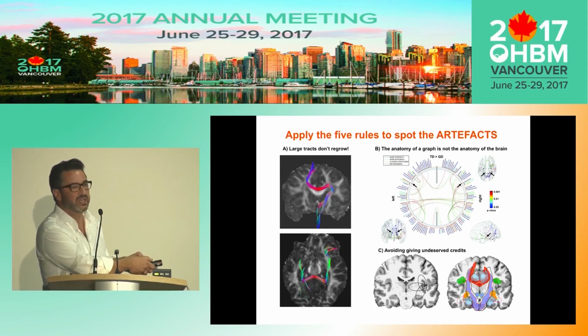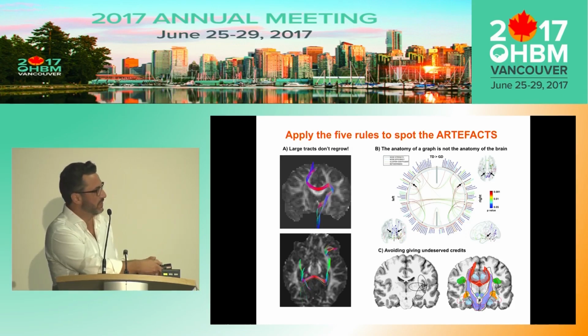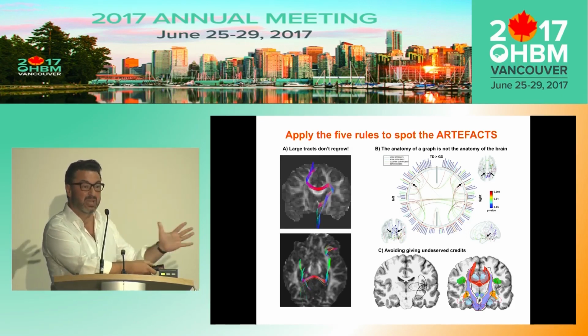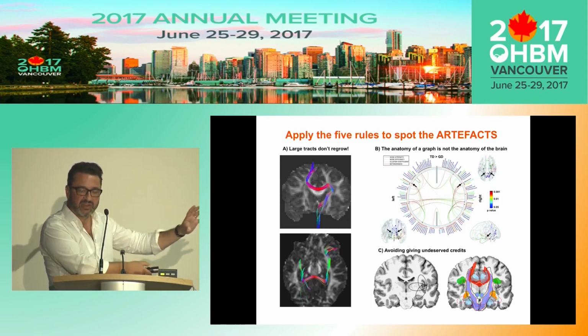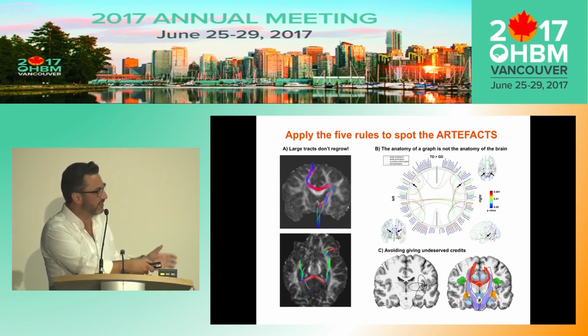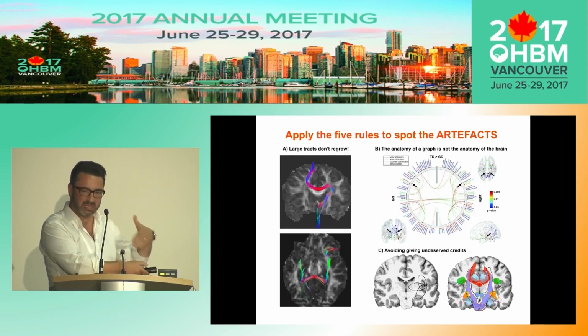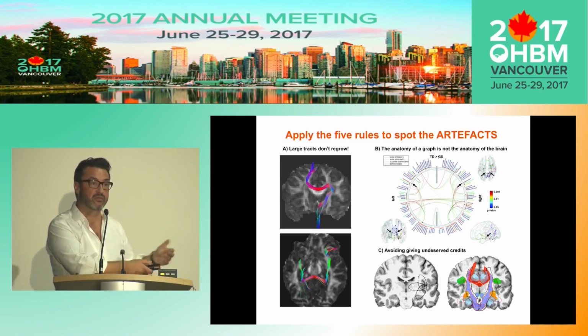Now, again, two things. First, there are a lot of commissural pathways that are missing, so there are a lot of things that we don't see. Second, most of the heterotopic ones, I believe, are artifactual. So be careful when you look at the graph analysis, because the anatomy of the graph might be different from the anatomy of the brain.